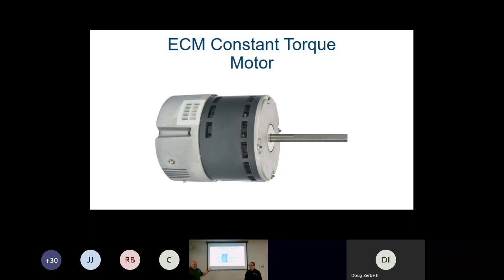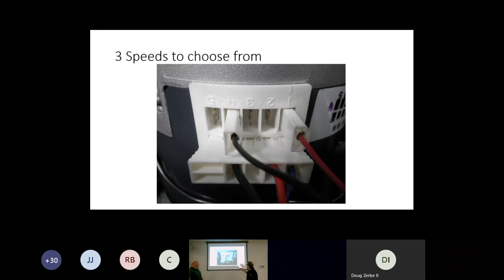And then we have our ECM constant torque motor. It's like a PSC motor where it's a fixed speed, but a little more efficient. That's going to look a little different, and usually that's a change of moving the actual tap. With PSC motors, we've run 3 wires out of the motor housing so you don't have to get down in there and move the wire on the taps. We change it in the electric compartment. On these units, it's visible and open, and it's a little bit longer motor because of the module on it.